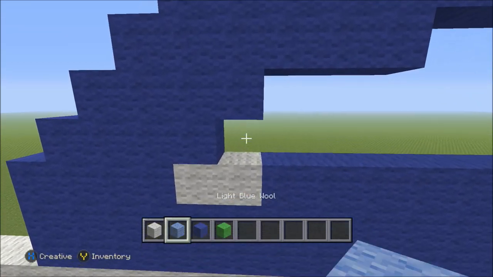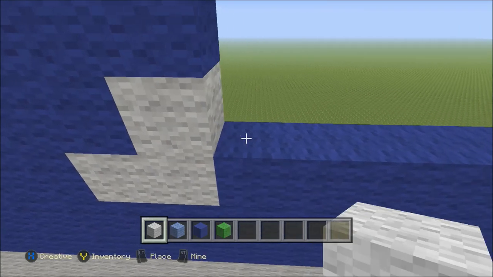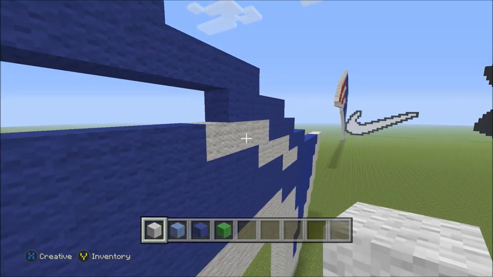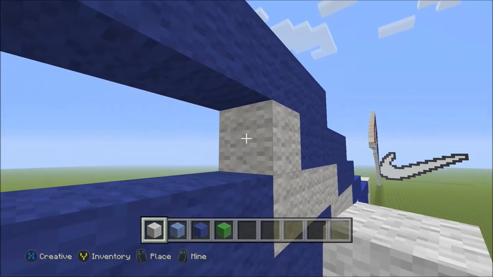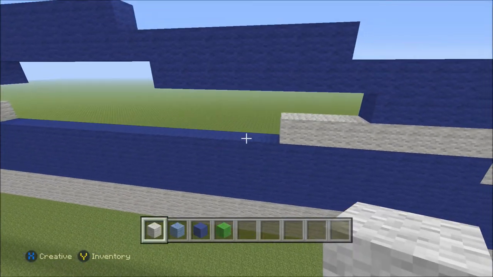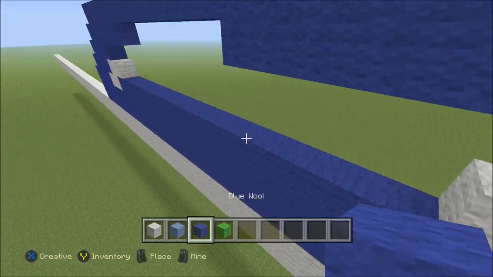Go ahead and move up the next level. We're going to do two blocks of white wool coming in from the left. 1, 2. Go ahead and move over here to this right-hand side. And we're going to add 8 blocks of white wool. So 1, 2, 3, 4, 5, 6, 7, 8 blocks of white. Again, go ahead and connect with blue wool here between the two rows of white.